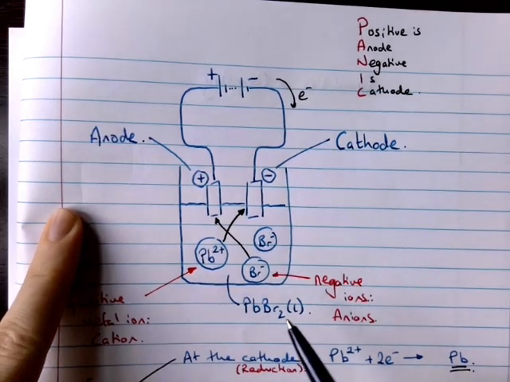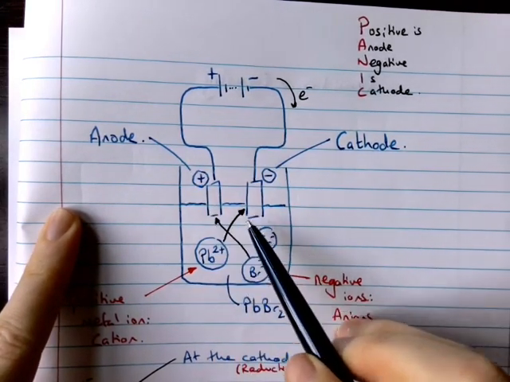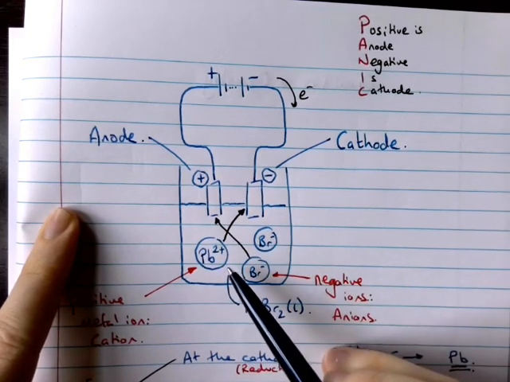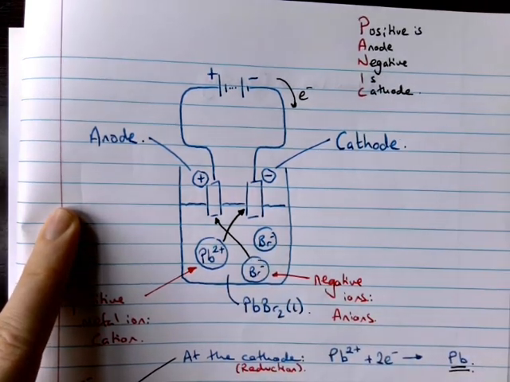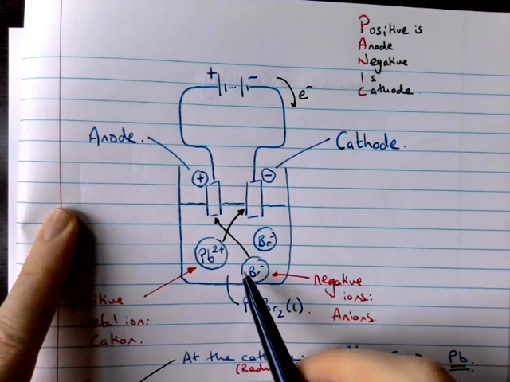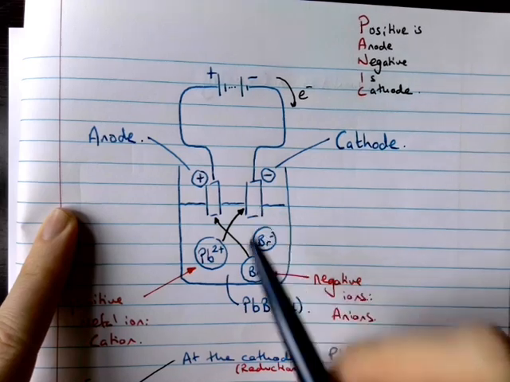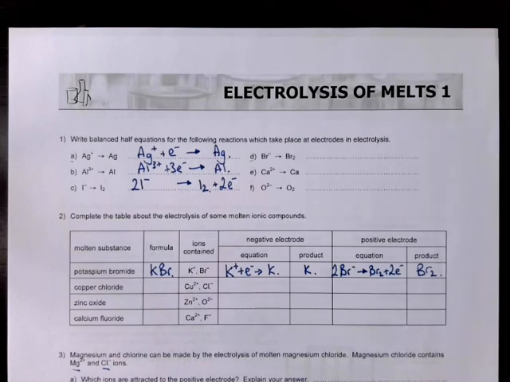But you need to remember that we have this electric circuit, we have two electrodes, and then we have the molten ionic compound here. And remember, there's only positive and negative ions in here. There's no water in here. So you've taken a salt, like the salt in your cupboard, and you've melted it down so it's a liquid. Then the negative ions are attracted to the positive electrode, and the positive ions are attracted to the negative electrode. All right, so that's the idea that we're thinking about while we're doing these questions.